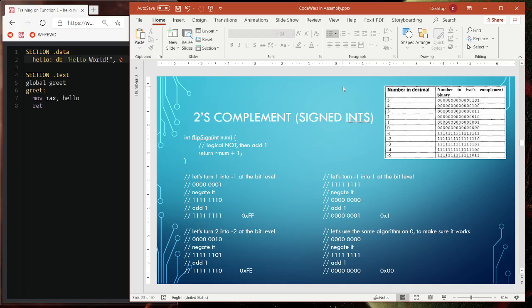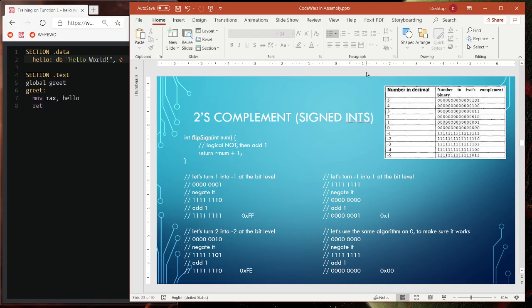So for example, if you had an integer that was 0 to 7, let's call it a 3-bit integer, and it was a signed integer, all of a sudden 0 to 3 is now just the regular positive, and 4 to 7 is actually the negative numbers. 7 would be -1, 6 would be -2, 5 would be -3, etc.